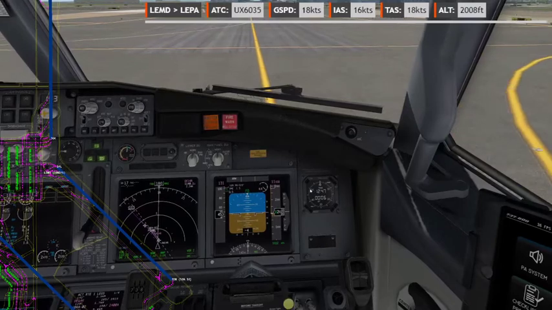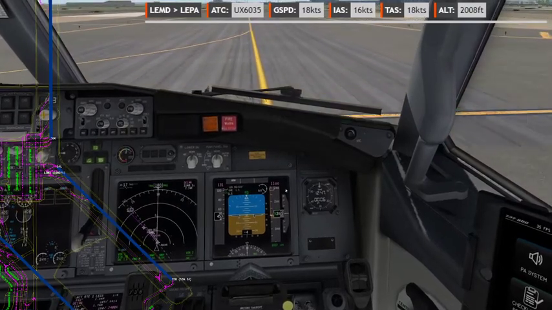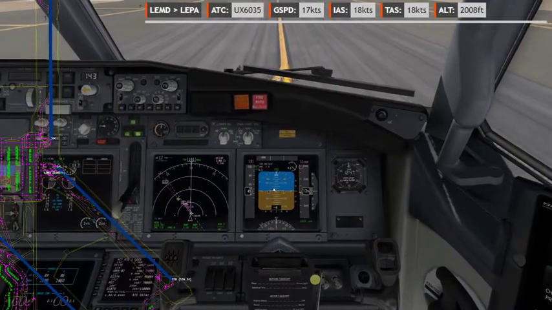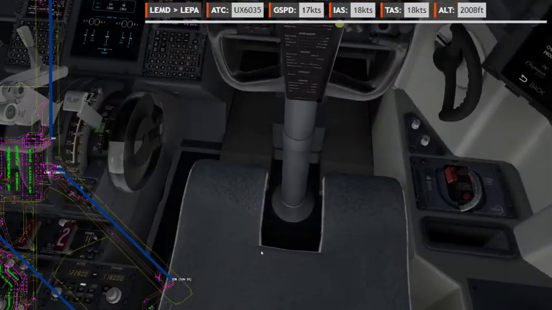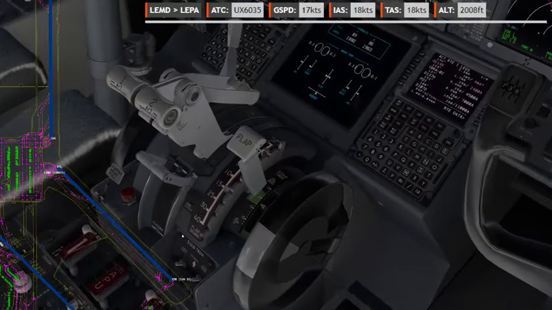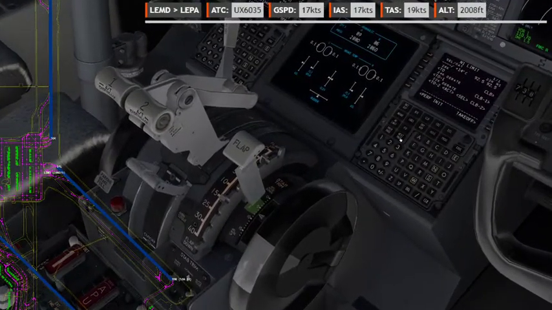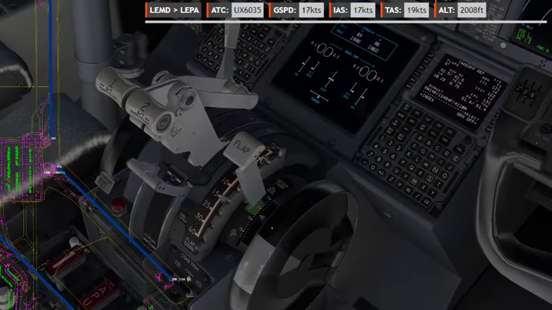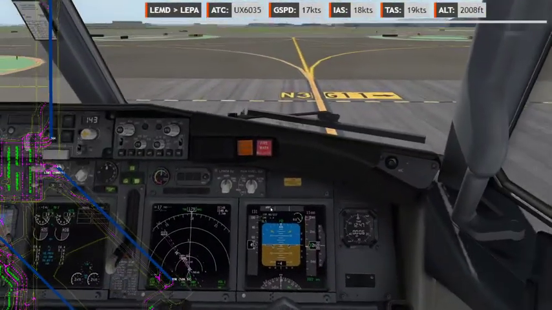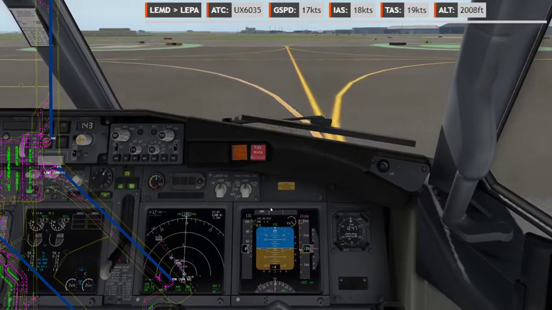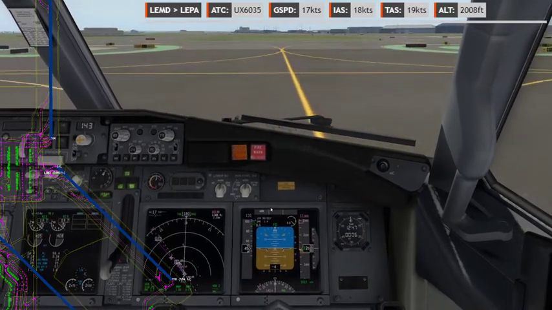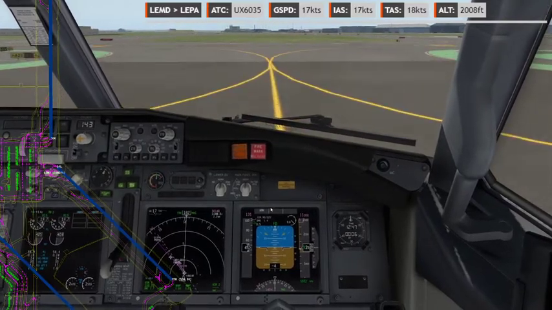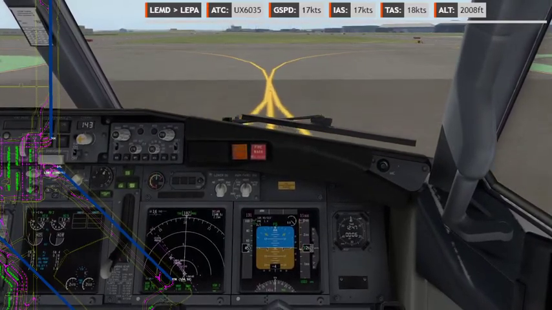The runway is pretty long, so we can leave packs on. Flaps 5, trim is... I don't remember, 675, so that's set. Oh, actually we need to make a right turn and then a slight left turn.